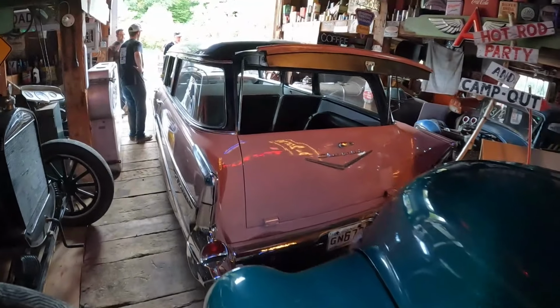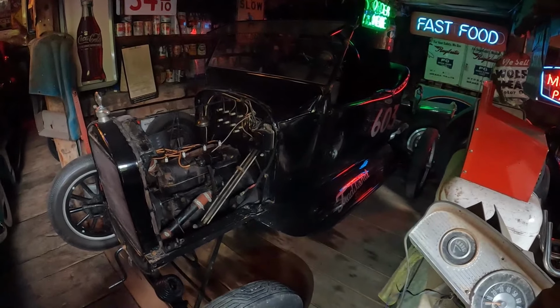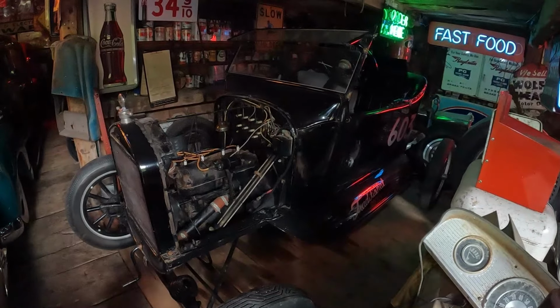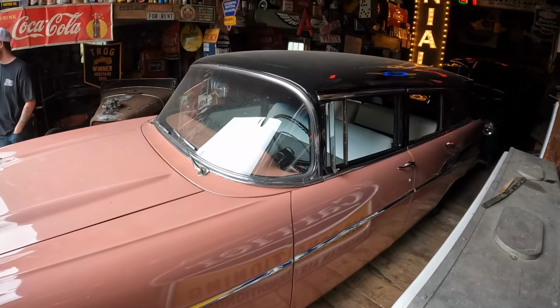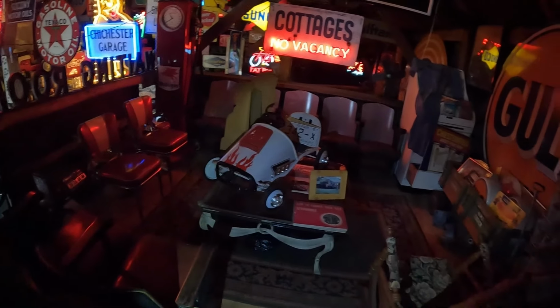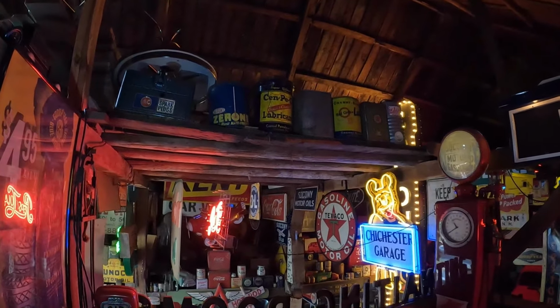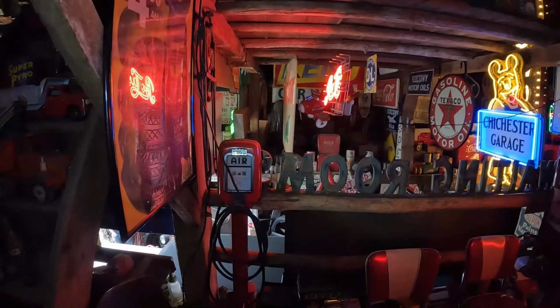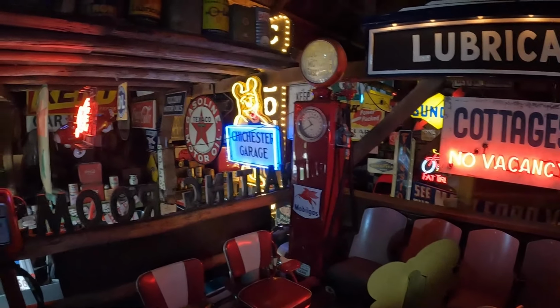Nice 57 wagon. This is the one in the picture downstairs racing a Trog, the racer gentleman. I had to put it on wide angle more so I could get a lot of it. I like them too, Jim. Old air pump. I used to work with my brother at Sunoco when I was in high school. I see a lot of stuff here that I remember.